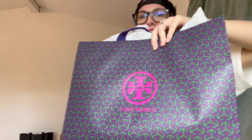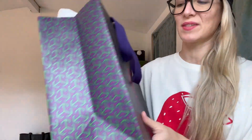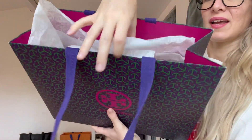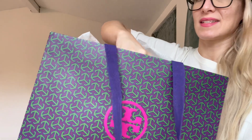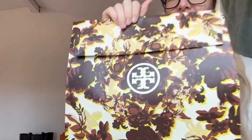Now let's start with this unboxing — here's the bag. I went into Tory Burch and I actually had the bag held for me. I'm having a difficult time talking today — I still have allergies. The bag is really beautiful and I love how they packaged it. We have the tissue paper right here, and then this box on the inside I'm going to take out because it is gorgeous. I think this is a very beautiful print — I would actually buy something in this print, but I haven't seen too many things. So this is what it looks like — a little parcel.